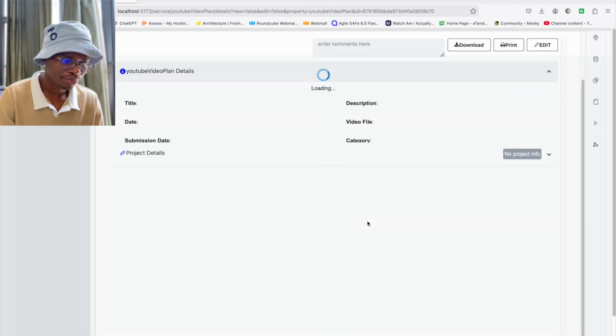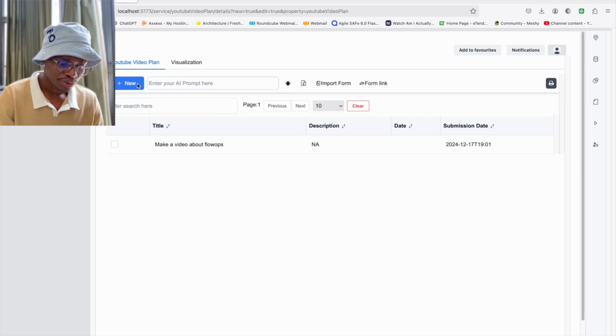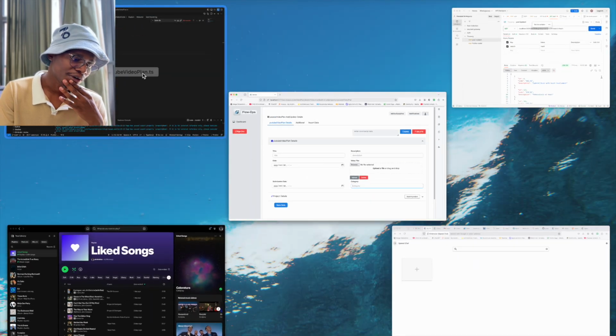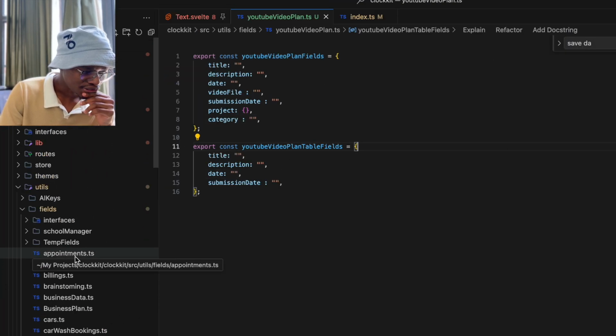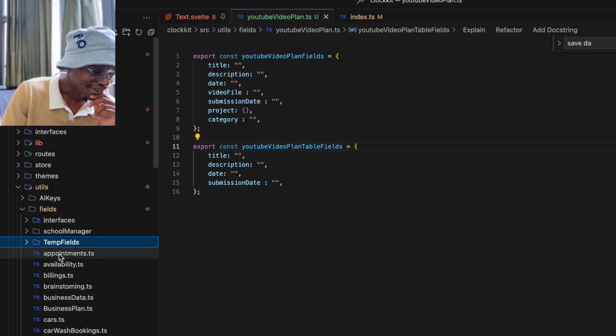Yeah, it actually is popping up. Now let me just say new to make sure that I'm able. So the category field is here. And if, let's say, I need to have an autocomplete thing as well in the application, this allows me to do that. It's a new thing, so don't mind me thinking.